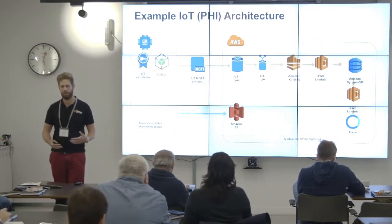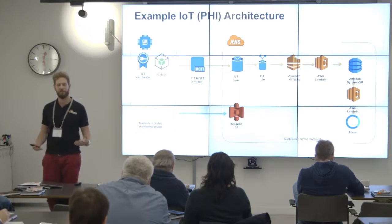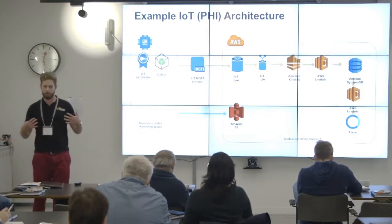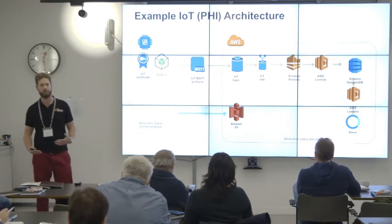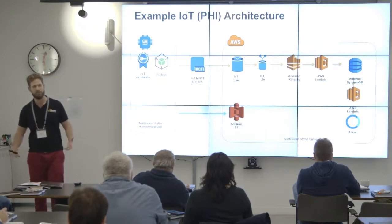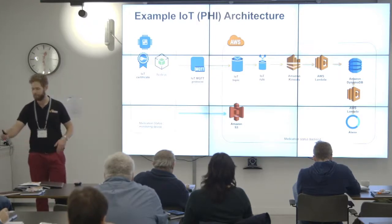For those of you familiar with AWS who have been monitoring our progress over time, you will have seen that last year, as an example, we released 600 new major features and services. In fact, it was over 600 by December. And given the pace of innovation at Amazon, we always gather feedback from our customers and iterate on those. And so when services arrive, particularly in the compliance space, usually compliance with certifications implies demonstrating competency over a period of time. So as newer services are announced, we work very quickly to bring them into scope for compliance, but because of that requirement to demonstrate compliance over a period of time, there can sometimes be a short delay.